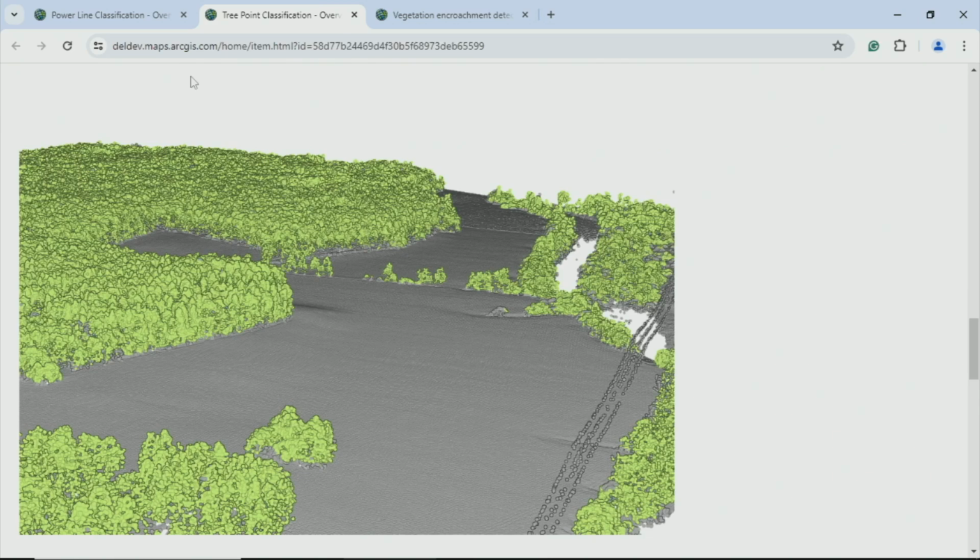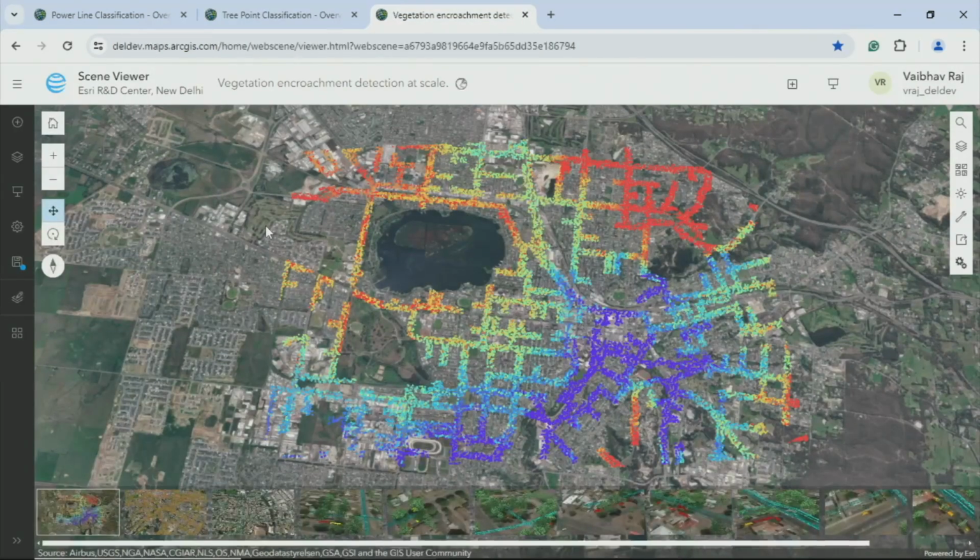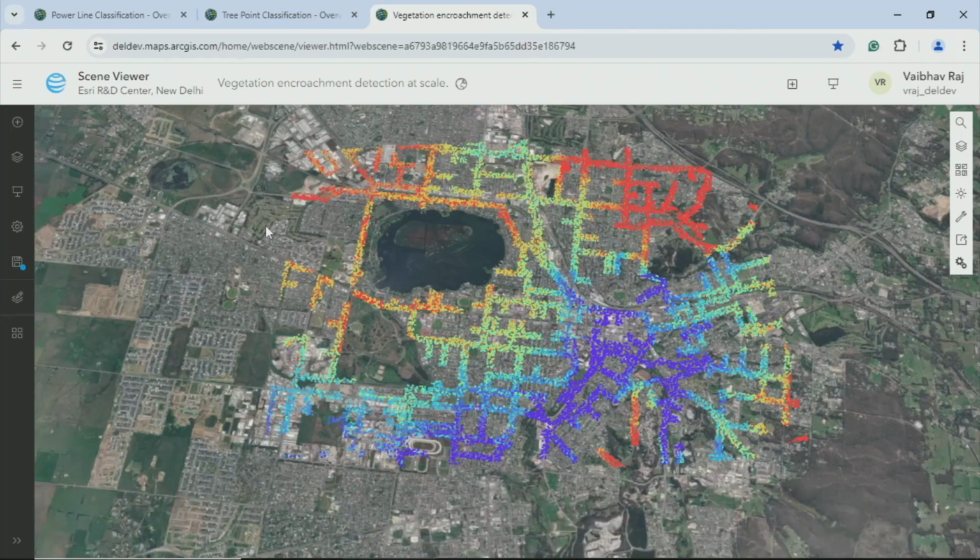Now, using these two pre-trained models, next I'll show you how to solve a huge problem for utility customers, which is vegetation encroachment. It's a very relevant problem these days, not only for utility customers, but also in terms of vegetation management at a city level.